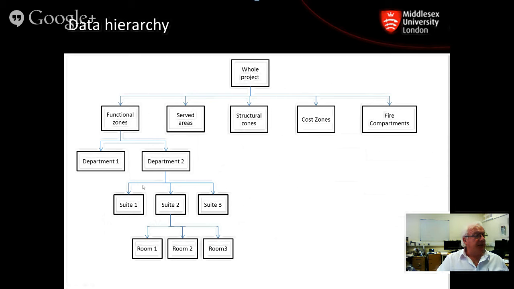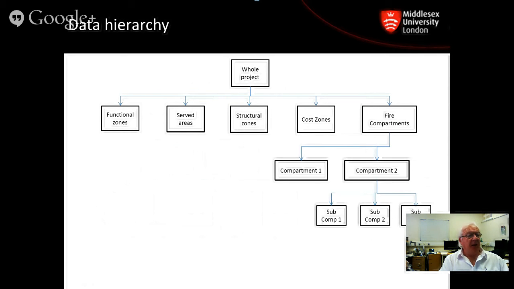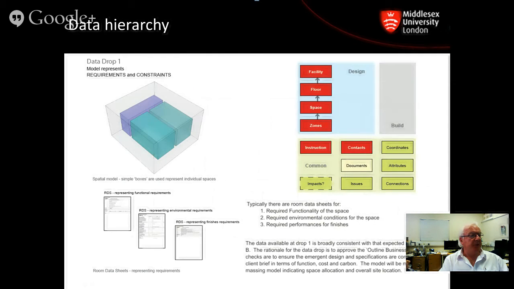And of course, there's a data hierarchy. If you push data in at that level, it applies to everything below. We could do that for all those things that we called wards and dirty utility rooms and so on. And we could stick engineering information into appropriate spaces, again on the data hierarchy, and likewise information into fire compartmentation and sub-compartmentation.